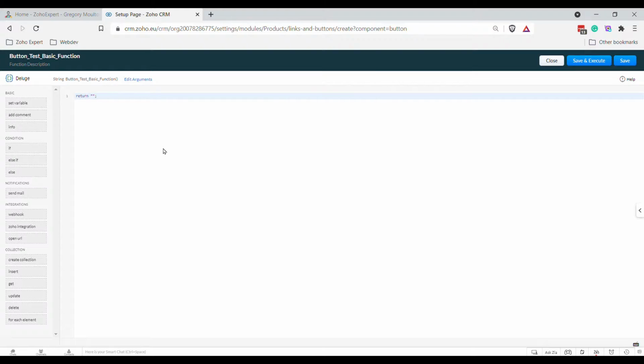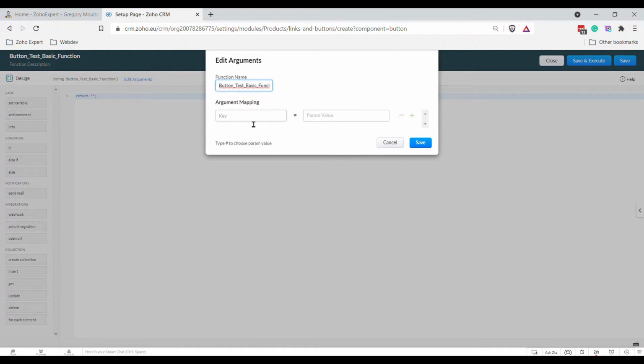Now, the basics of how this starts is you should think about the fact that this function will be run on a specific module or a specific record within the products module. And that's really important because we can then access data from within that record. So for example, we can get the product record ID. Now this is just my name for what I'm calling this bit of information. This is called a variable, and you can think of this as a bucket which you include other information in. Now, this is the parameter from the record that we want to fill inside our bucket or our variable.